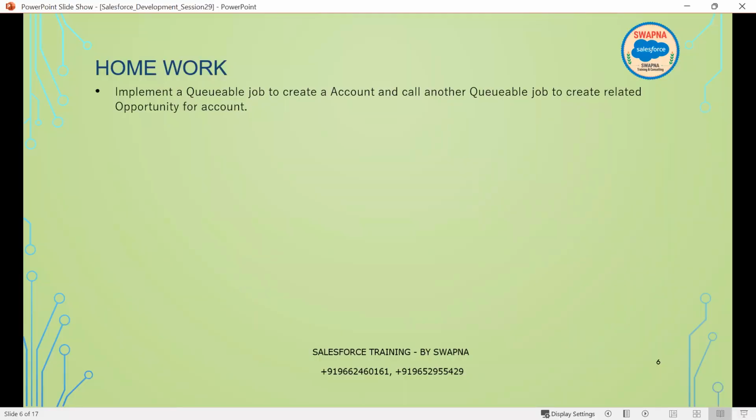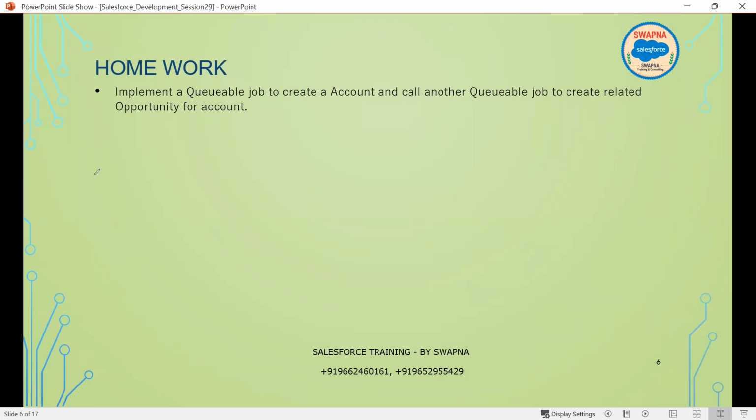Suppose I'm inserting around 1 lakh records through Data Loader. In this scenario, do we need batchable in any context? And suppose while inserting, I need to perform some logic, like a trigger. Is the best way to write a trigger for it, or a batchable class? Otherwise, the trigger will be invoked for each and every record. If I'm inserting 1 lakh records, the trigger will be called 1 lakh times. Is this the correct way?